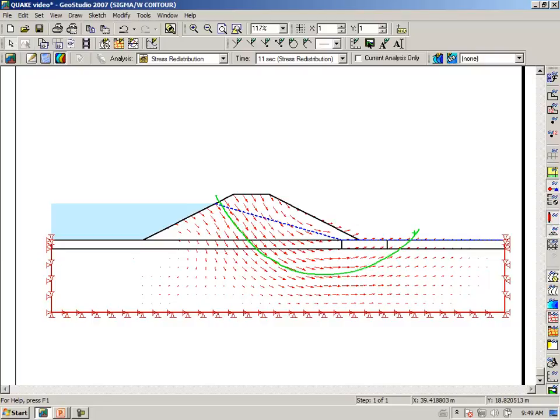And so it also suggests that if there was a failure, it would be downstream. It also suggests that there would probably be very little movement in the upstream direction, also consistent with the post-earthquake deformation stability analysis upstream, which indicated a large margin of safety against sliding in the upstream direction.